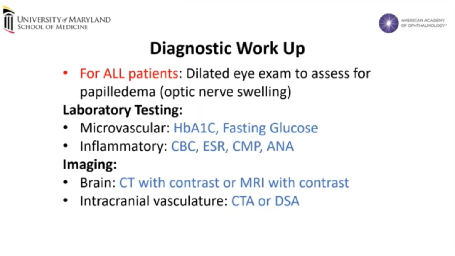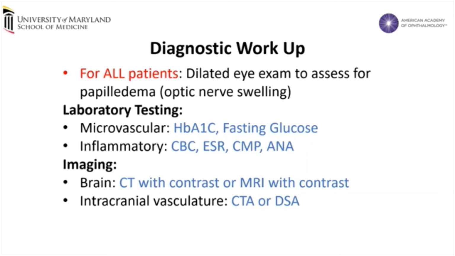Cranial nerve 3 palsy can be a sign of raised intracranial pressure. Therefore, a dilated fundoscopic exam should be performed in all patients to assess for swelling of the optic nerve. We will also need basic lab work such as a hemoglobin A1C, fasting glucose, CBC, ESR, CMP, and ANA to help rule out microvascular versus inflammatory causes.